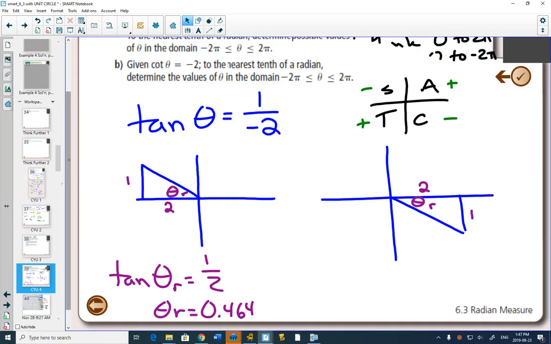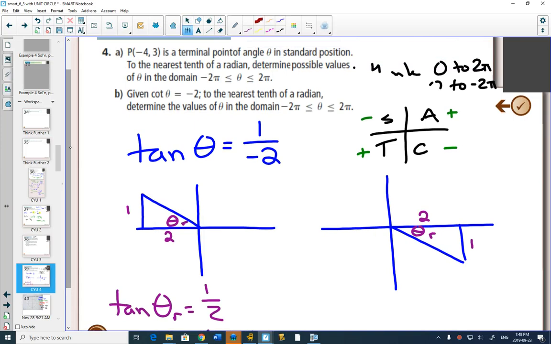Again, just like before, check this out. I think 0 to 2 pi and 0 to negative 2 pi is what I wrote before when I have positive and negative angles in my domain. I'll draw my positive angles in green. If I start at 0, this will be one answer for theta. This will be another answer for theta. If I'm going in the negative direction, this will be one answer for theta. This will be another answer for theta.